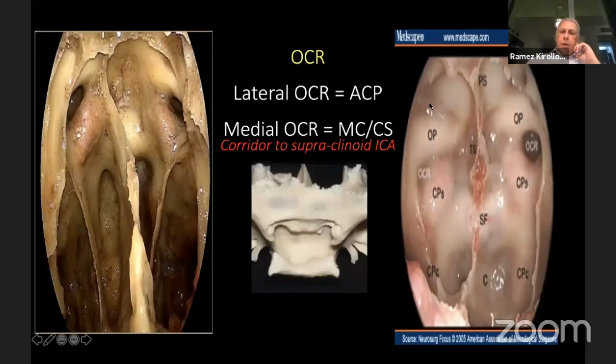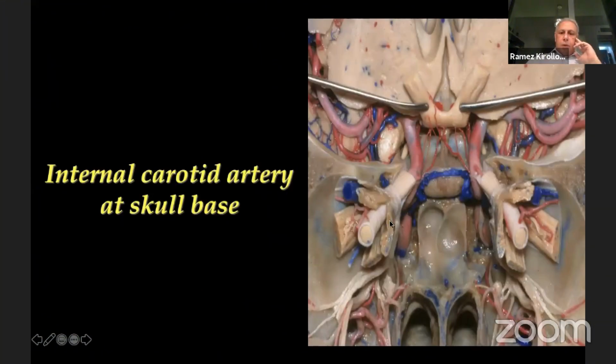It's mainly to find the OCR, the opticocarotid recesses, which is the impression between the angles between the carotid, we can see here, and the lateral one, which is well aerated in this specimen, and it's where the optic strut for the anterior clinoid is. But what is important is the medial clinoid. This is an area above the tuberculum sellae, which is here, above the middle clinoid, and it's the corridor to enter the carotid as the supraclinoid. So the talk will go through the carotid artery, as you can see, and its relationship to the clivus and the skull base from the anterior fossa down to the middle fossa.